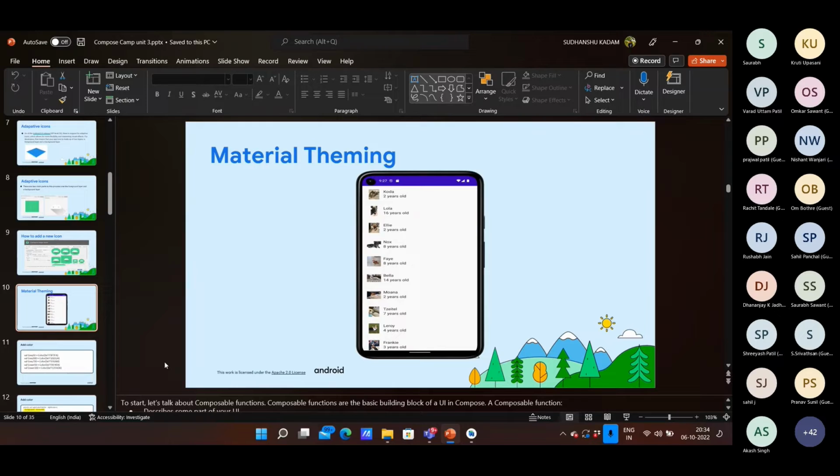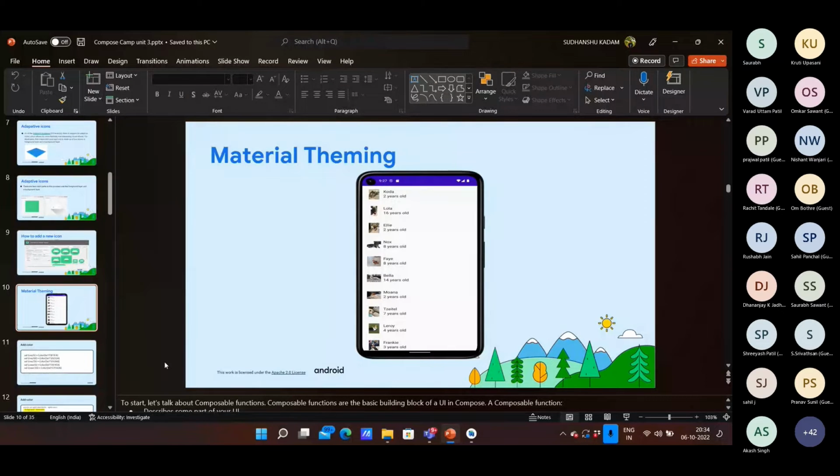So, as you know, your apps can be modified or beautified by certain simple steps. That is adding color, changing its typography, adding animations, adding padding, making it more presentable. Yeah, so let's move on.